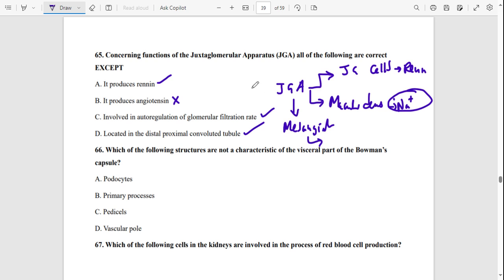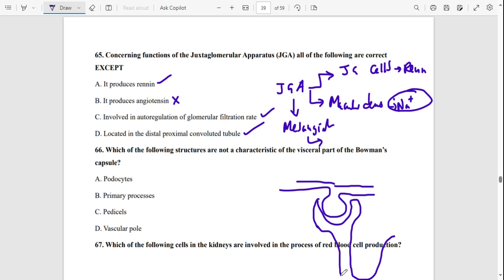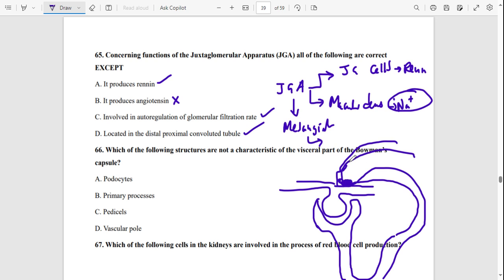This is also true. So what happens is that if this is your blood vessel, and then you have got your capillaries there, and then you have got your Bowman's capsule which surrounds this one. You're going to have the proximal convoluted tubule, the loop of Henle, and then it goes like that. Now, the distal convoluted tubule, there's going to be that part which touches the efferent arteriole. This part is where you are going to have the formation of the juxtaglomerular apparatus.